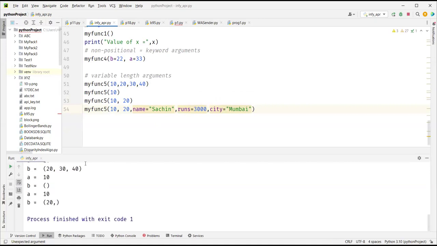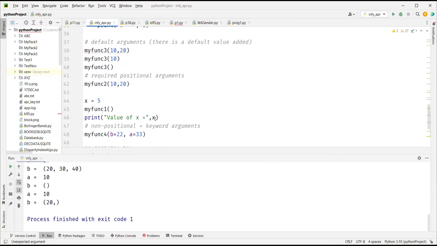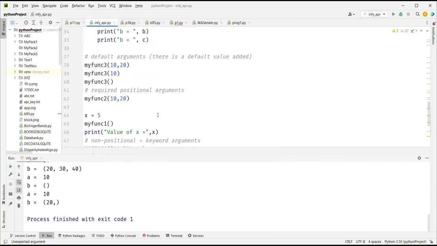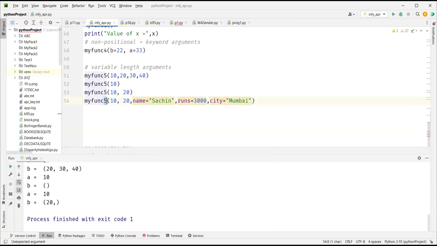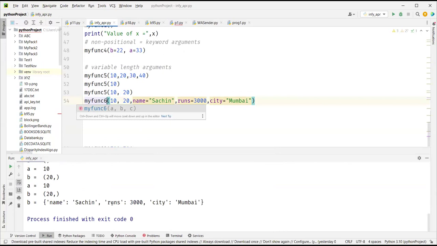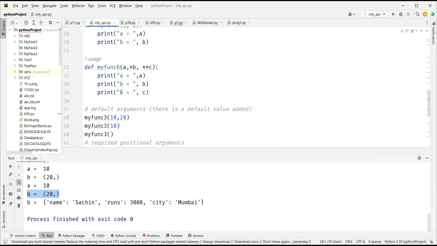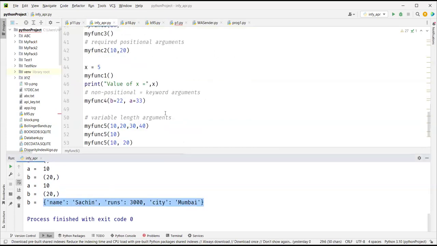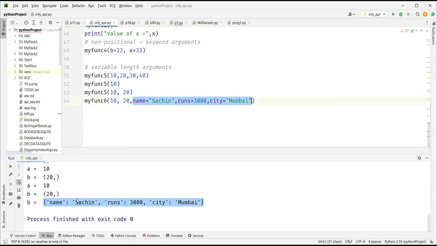Now when you run it, oops, I did not change it, right? Okay. So A became 10 because A is mandatory. B is tuple, which takes tuple values. So it took 20. Oh, okay. When I copied, I forgot to change it to C, right? So now C equal to C. Now see what it has done. Double star will take all the keyword arguments and it will convert them into a dictionary. So it has taken keyword arguments and converted them to dictionary.